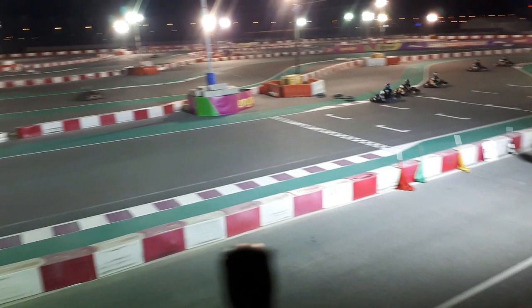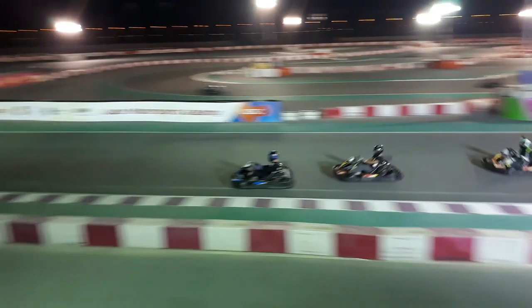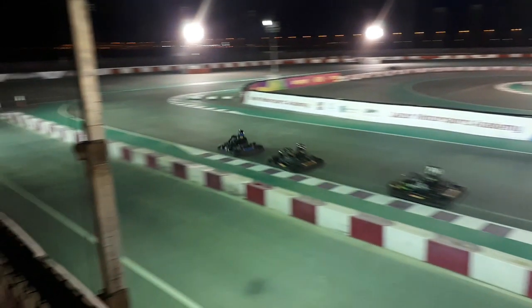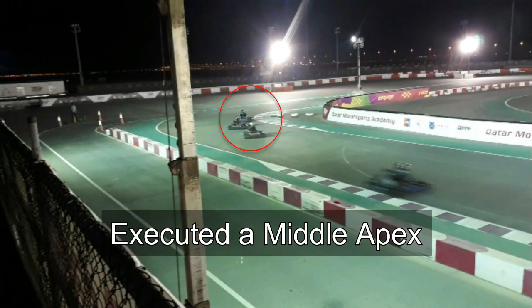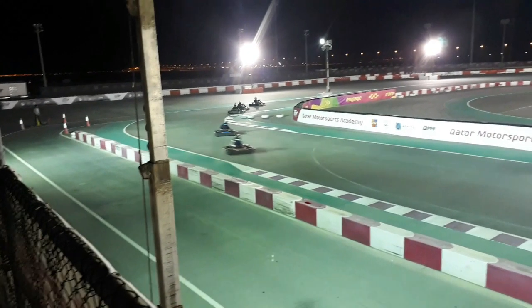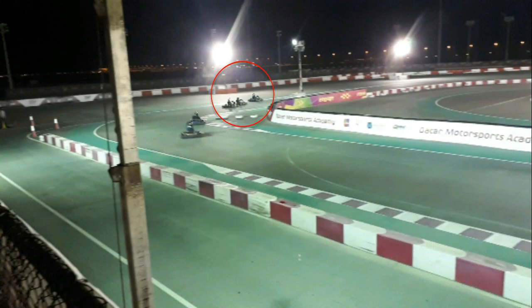To give you an off-board perspective, let's follow the QKC races as they negotiate turn number one at Lucille, which is a 90-degree right-hand turn. Let's focus on Ahmed at the front of the pack in the blue and black helmet approaching the corner. He's at the outside edge, following that geometric line — the entry position is perfect. He's looking towards the target apex, which is a middle apex, so he starts getting his turn-in done, steering inwards and aiming towards that red and white rumble strip. Perfectly executed middle apex. He then opens up the steering, runs the kart out to the outside edge, gaining momentum on exit of the corner. The geometric line has been executed perfectly.